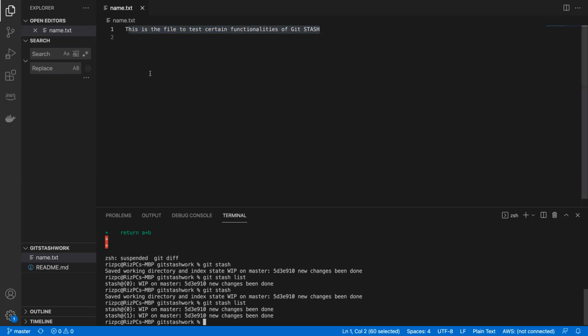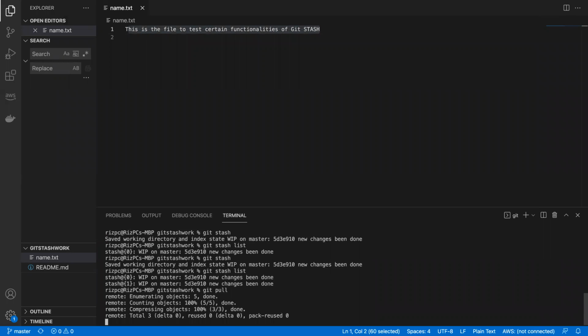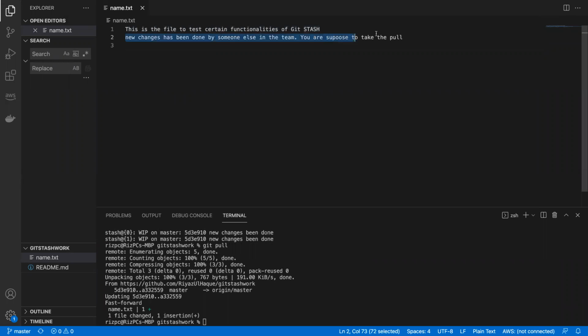But I know that whatever changes I have done, I do not want to lose them. Instead, I have done stashing, which means I can literally have control over it. And if that is so, I can take git pull, right? The moment I wrote git pull, I got the new changes. Very good. But that doesn't mean that the pull will impact the changes that I was making. No, I can go ahead and write git stash. Let's suppose git stash.